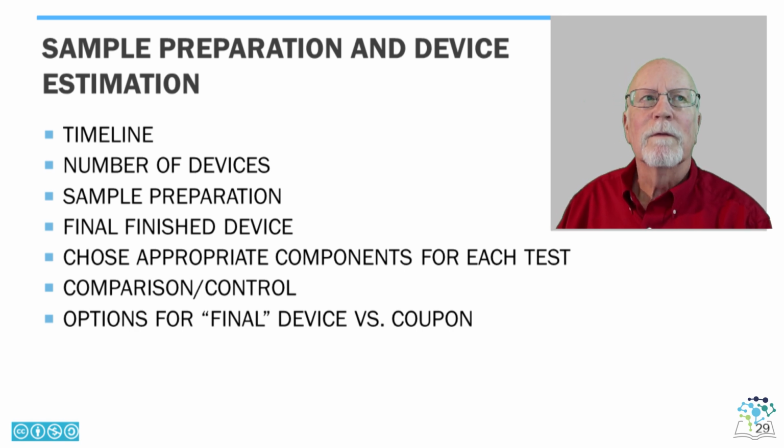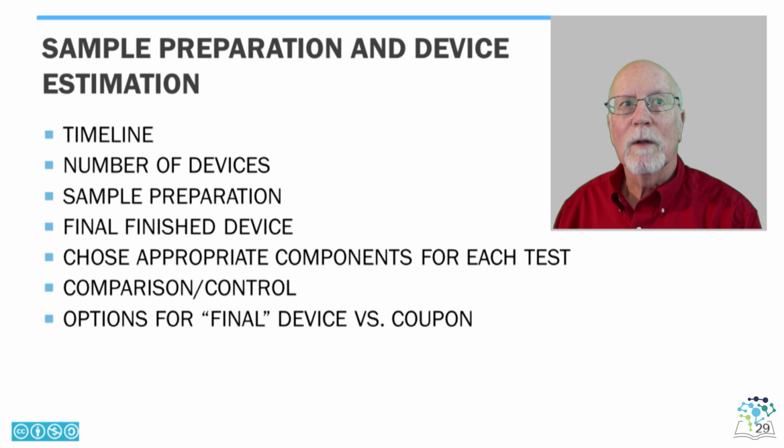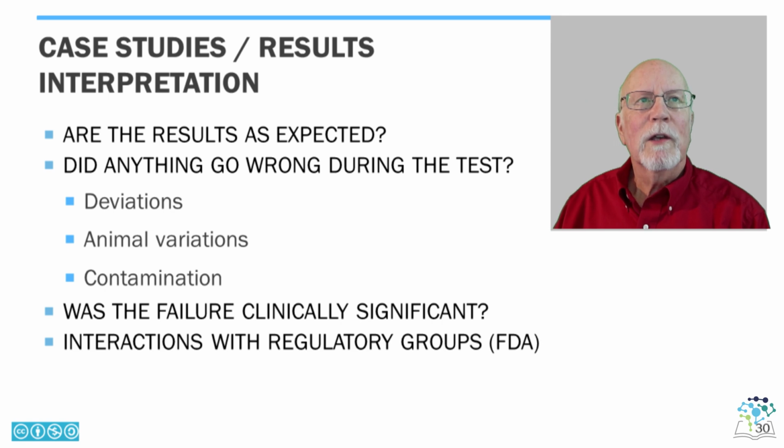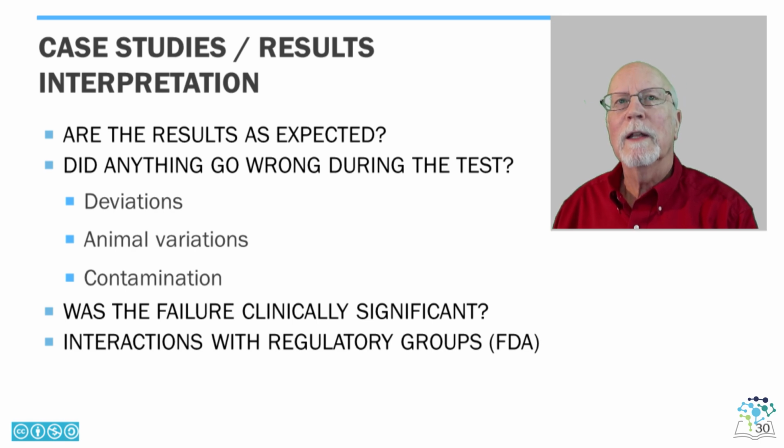It's difficult to put a full-size human heart valve into a rabbit, whereas a coupon would be suitable for biocompatibility testing for implantation, as well as for most of the other tests, and can save considerable time and expense versus utilizing the final product. Now that we have the extracts prepared and the test completed, let's look at the results, which most often are pass or safe and require no further work and lead to a successful submission.